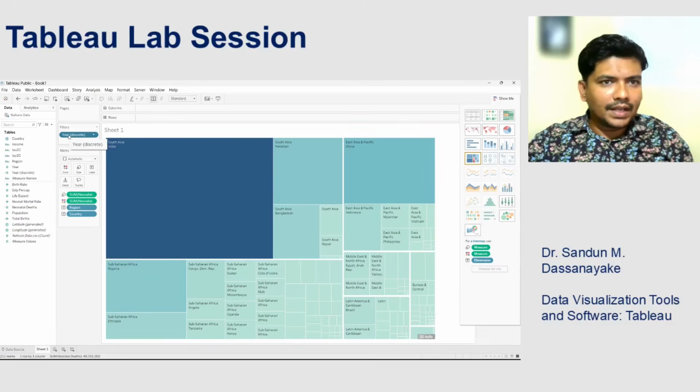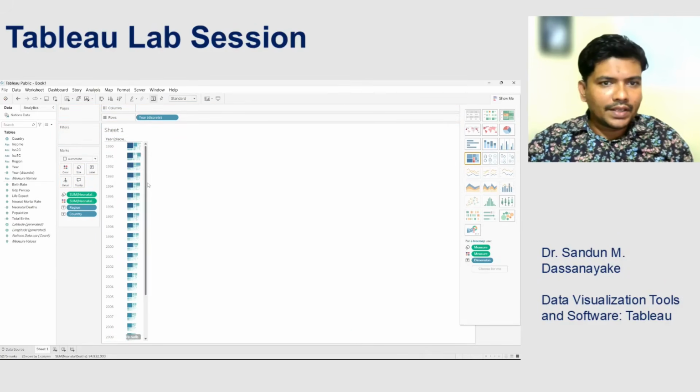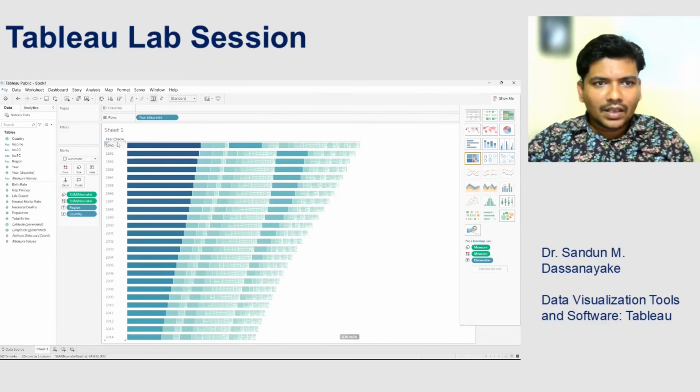Now I will drag this years to rows, and now you can see a very beautiful figure with the values and the tree map being shown as for each year what is the visualization.